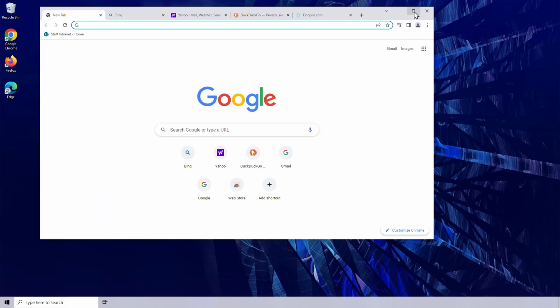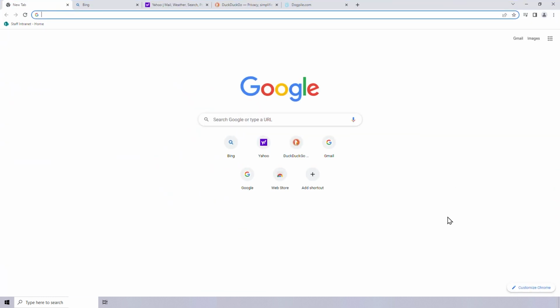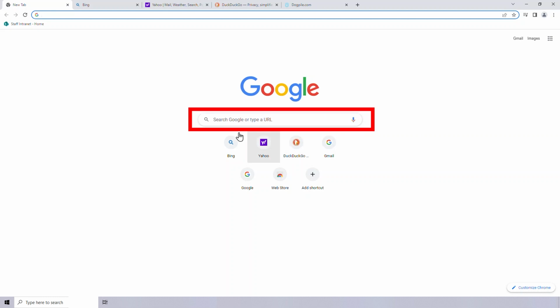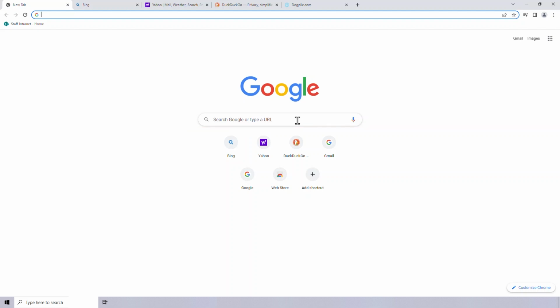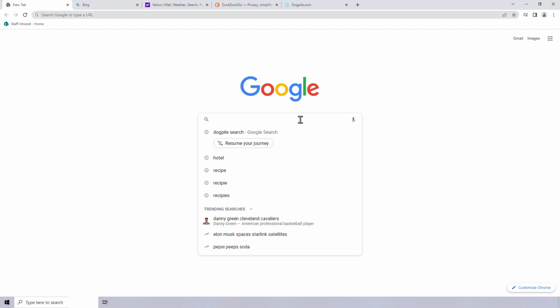And the next thing we're going to do is talk about how to search. We're going to start on google.com. This page is probably pretty familiar to you if you use the internet. The first thing to know is that all search engines have a search box. And this is where you can enter a question or keywords to start your search.